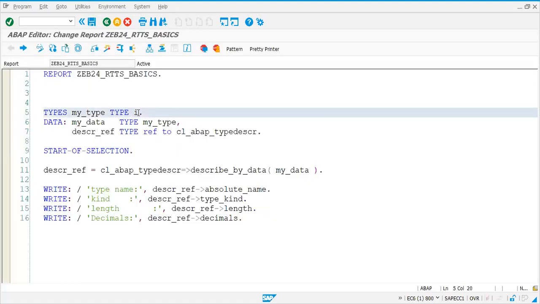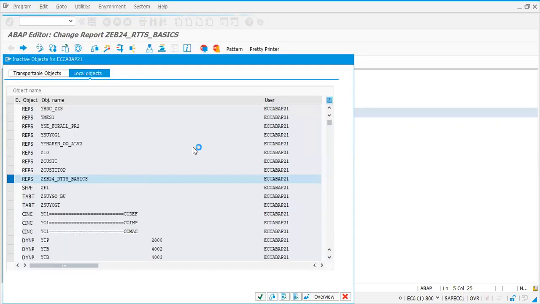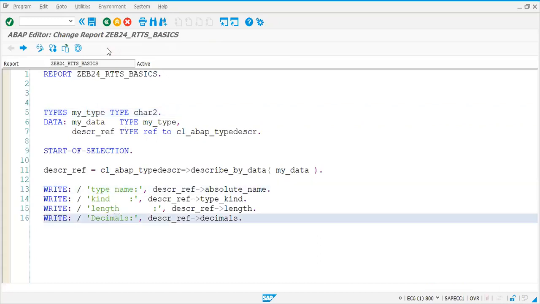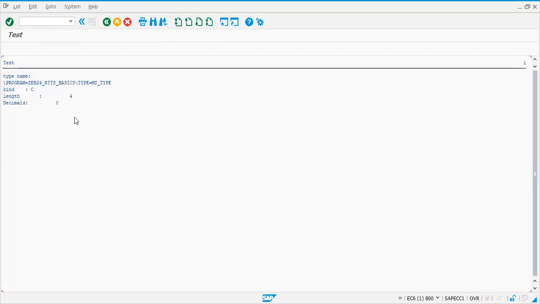Similarly, if you give over here char2, so if this is the char2, right, the byte length is going to be 4, right, because one character holds the... let's run and check the length and all, how much it is going to be, right? So it will just tell.